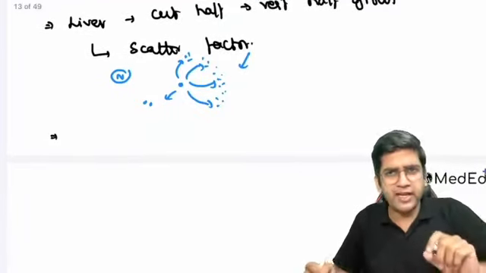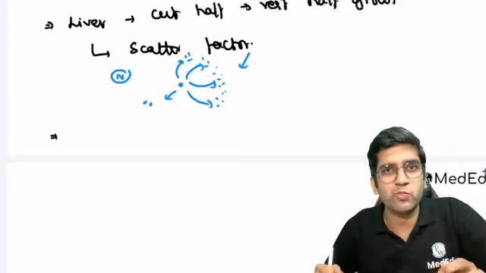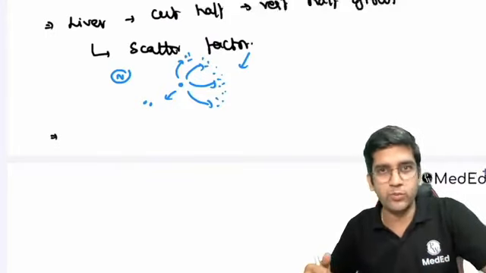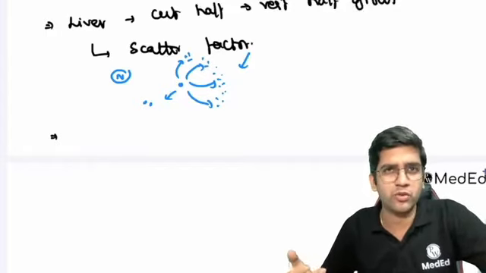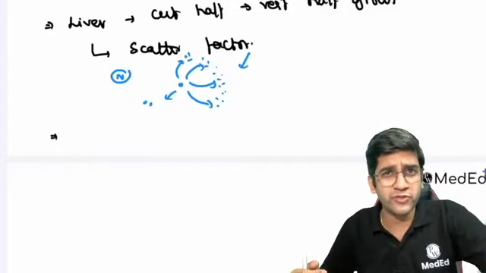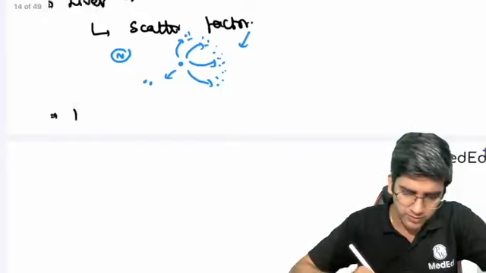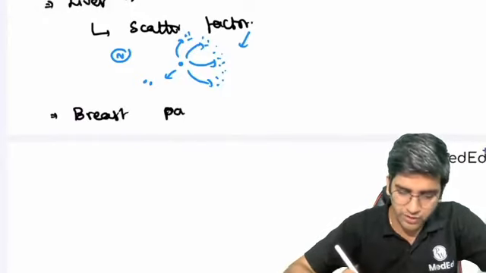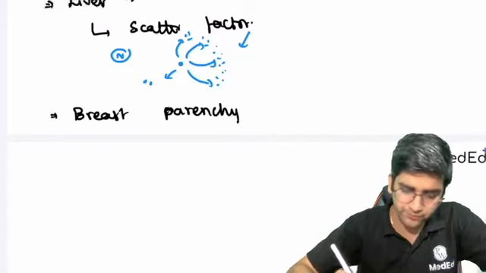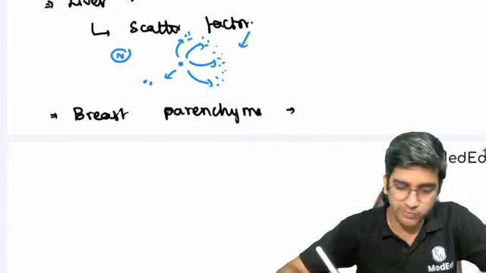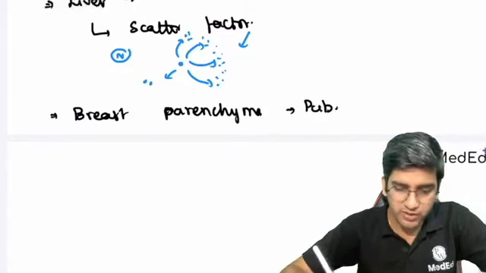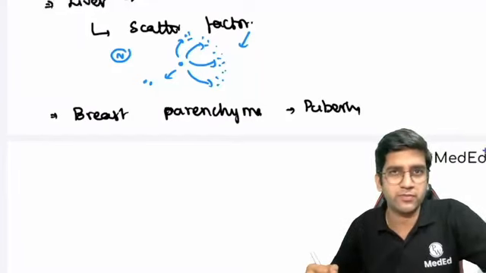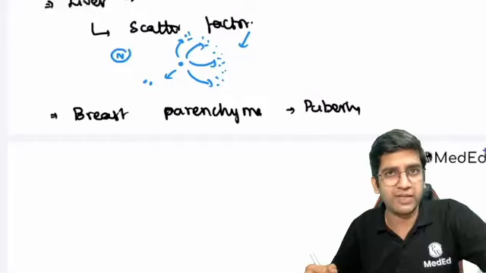Next. Tell me any one more organ which will respond to the hormone estrogen. Apart from endometrium, can anyone tell me any one more organ which responds to it? Can I say breast? So breast also responds to estrogen. Breast parenchyma will respond to estrogen for sure, especially during puberty. Puberty is where the breast starts developing because of the hormone only, right? Breast parenchyma develops. It divides. I'll have hyperplasia.